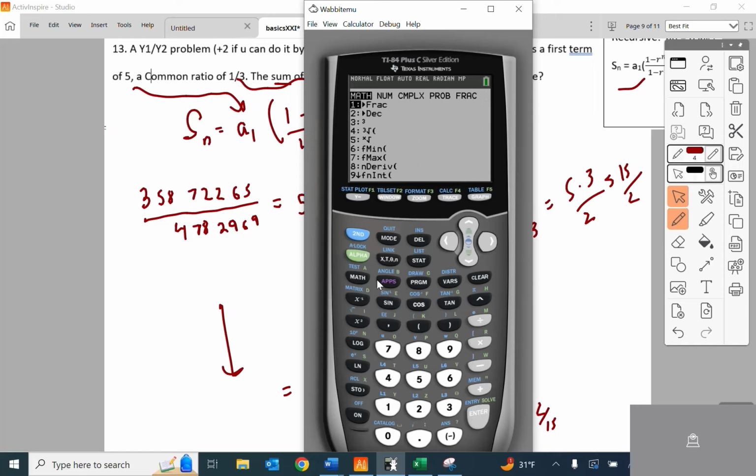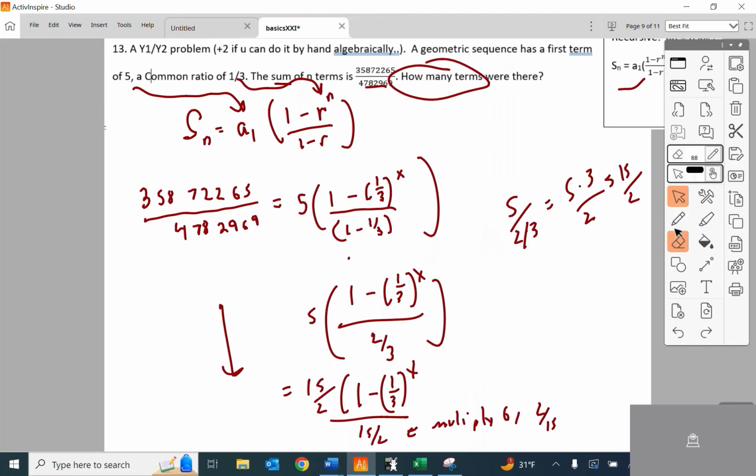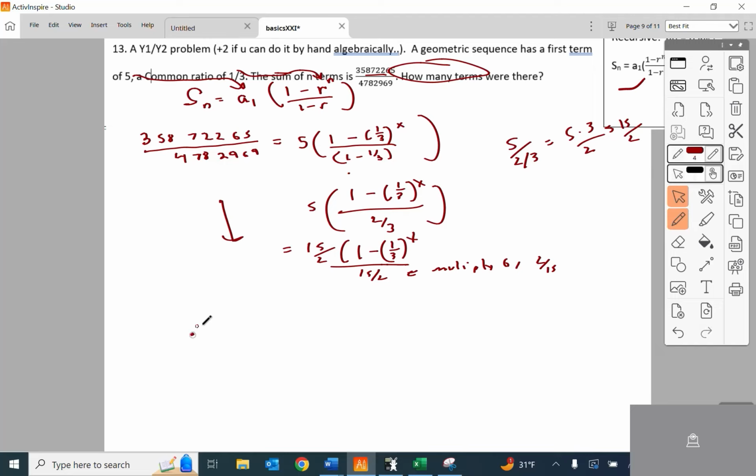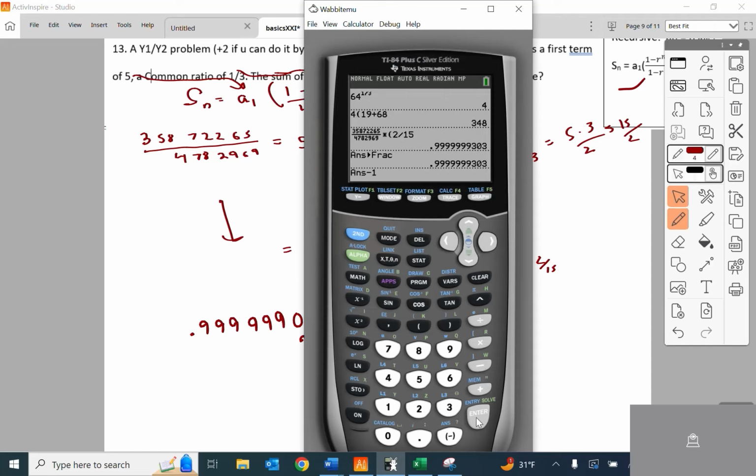Yeah, I thought the calculator would do that. It would round the decimal. So how many 9s have I got? 7 followed by 303. Yeah, 7 followed by 303. Calculator's already had to round. 0.999999903 equals 1 minus 1/3 to the x. We're going to take away 1. And we got something really small.